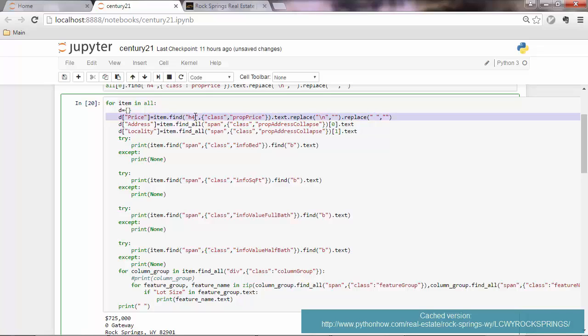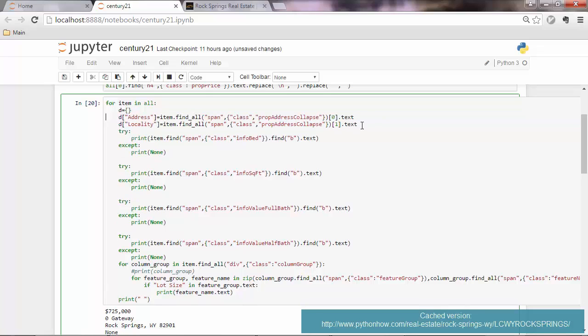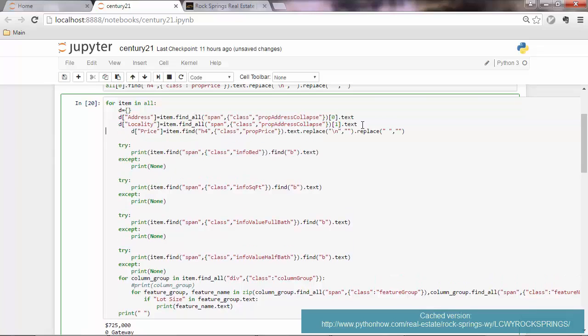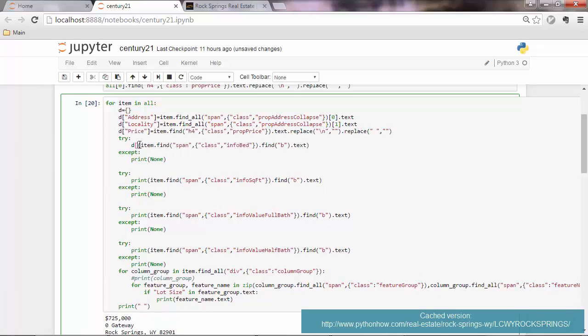So maybe it would make sense to have price down here, so we start with address, locality, and then the price, and that would be the beds. And if there are no beds, then you need to pass none for the beds. And then again, that would be area, which is equal to these again.